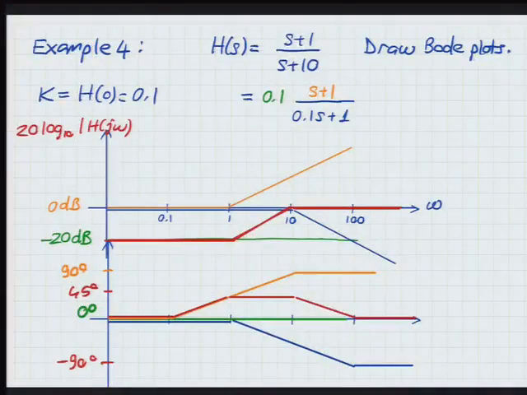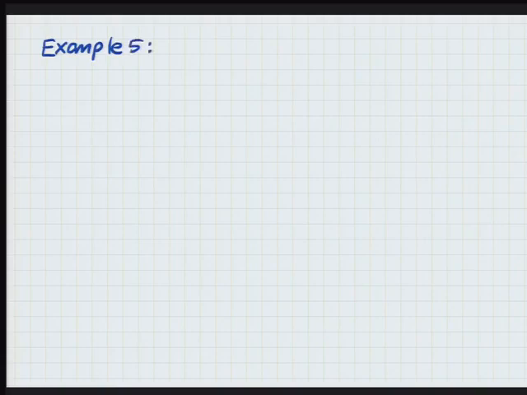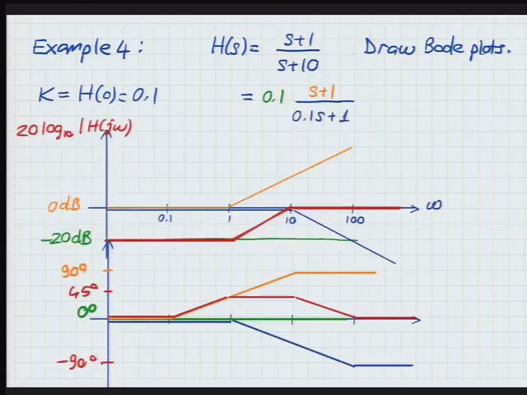So this was one example of how we could create more complicated things from simpler blocks. What I want to show you next is very simple, so it's not going to take much time. Another example where instead of one pole and one zero, we have two poles. And I'll make it even simpler by choosing the DC gain to be 1, so we're not going to have to worry about the DC gain. And the two poles to be identical. So I have two poles, both of them at negative 1 over tau. Okay? So what does that mean for the magnitude and phase?